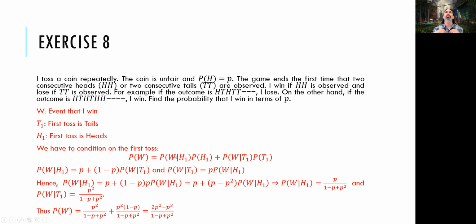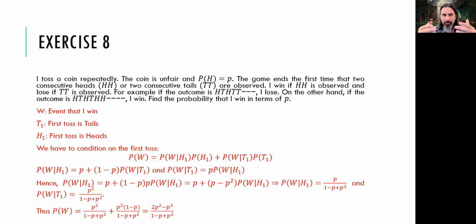Think about it. You have flipped, and it comes up head on the first trial. To win, I need 2 consecutive heads. So if I get another head, I win. So there's a P probability that I win at the second trial, and it's done. But if I flip and it comes up tails, then the chance is gone. I have to keep flipping till I get 2 heads in a row. So if I win with probability P, I can just write P here. But if I get a tail, which is 1 minus P, then I will have to start again, just like in the previous example.